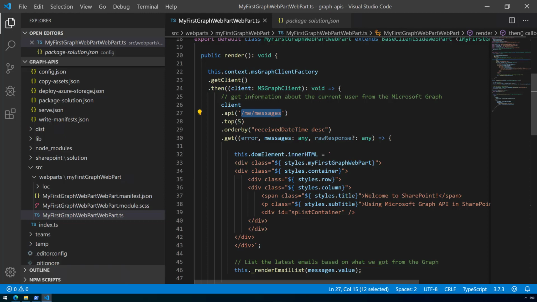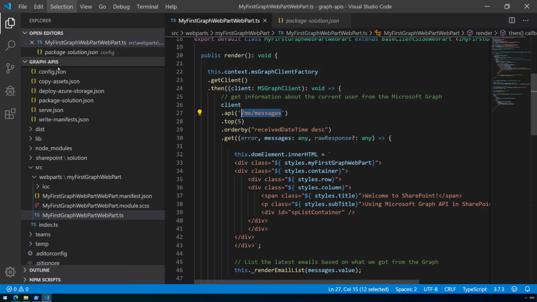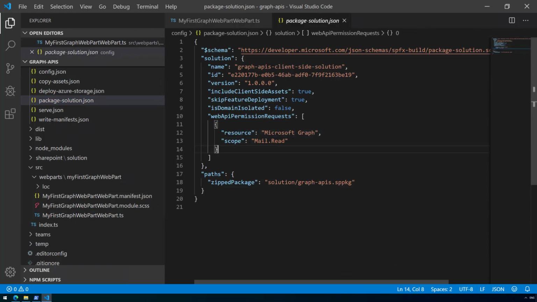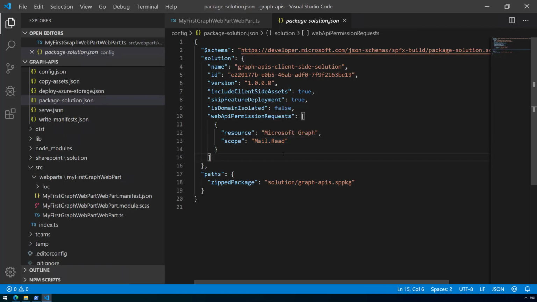Maybe one point to remember, which I touched on in the introduction: when we were approving the request for the permission from the package solution in the tenant admin UIs, you will need to be a tenant administrator. You need to be a global administrator to grant that permission because you are actually operating against Azure AD. Now, it's a one-time operation. It doesn't mean that the user who's actually using the web part has to be an administrator. No. You go to that UI, you grant the permission, and then you're good to go. It's a one-time operation for making things happen.